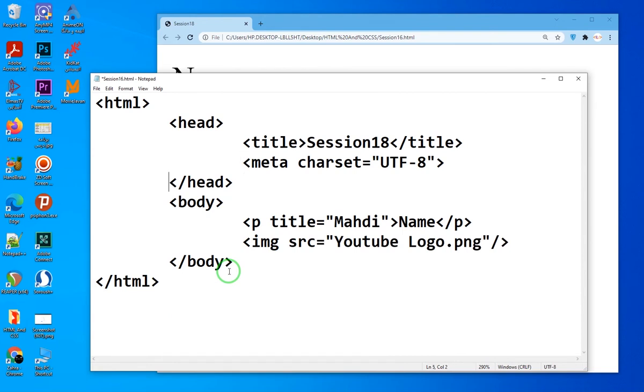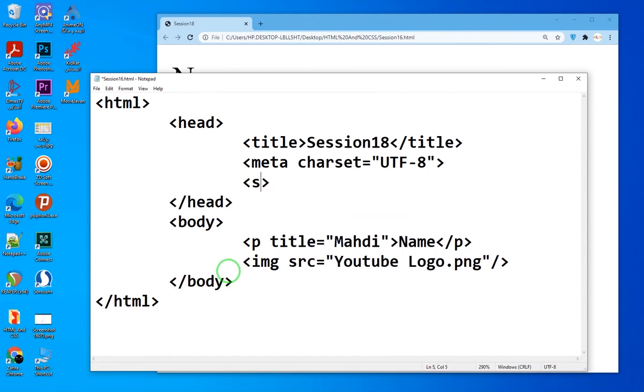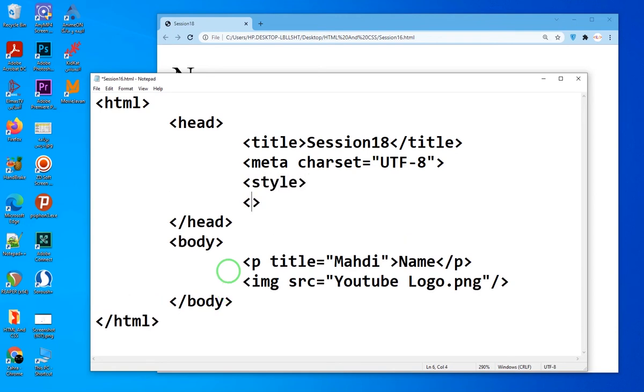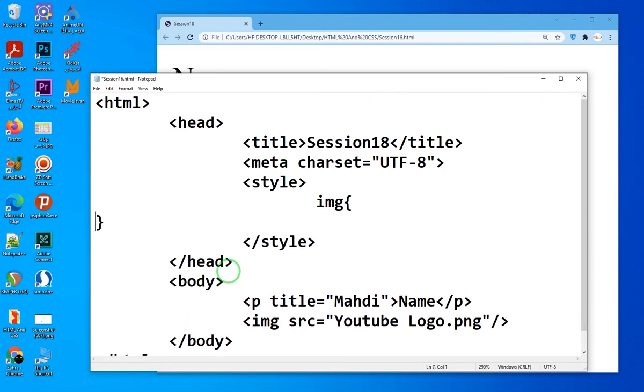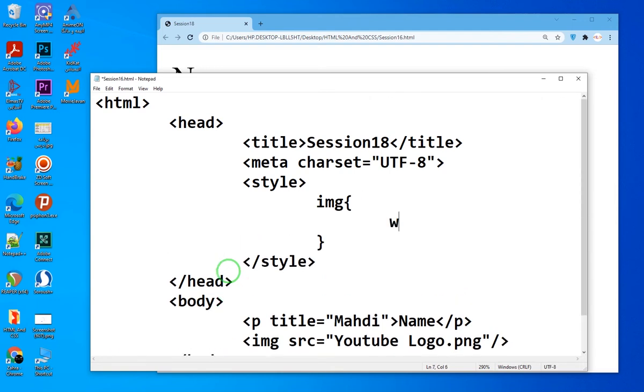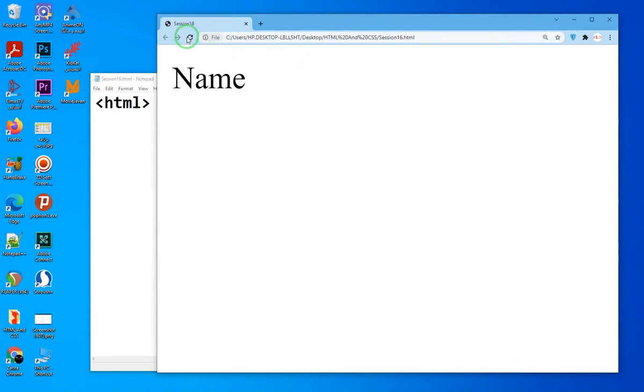Okay, and I write the style tag in here, style opening and closing with a slash. Okay, I write my tag name, that's img, opening and closing, with width, for example, 200 px. Okay, I save it, I open my web browser, I refresh this page.